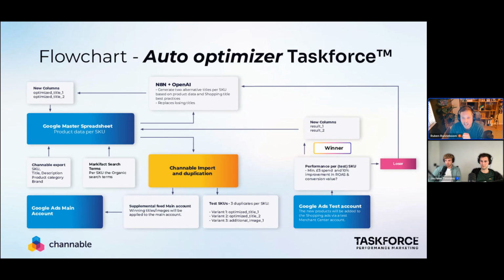So finally, what is the cool part? We use different performance scripts in both Google Ads accounts to monitor product level results. And if the product variations meet certain thresholds, we compare their performance. So the winning variants are pushed back through the master sheet and Channable into the main Google Ads account, ensuring only the best performers remain there. And the losing variants re-enter the loop again, where they get another chance to improve over time. So it's a self-improving system, and if there aren't any improvements, they go back into the system. So it's improving itself over time.